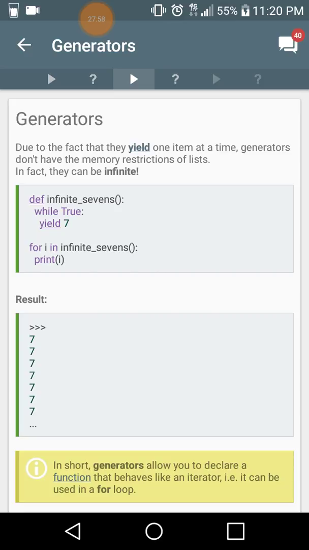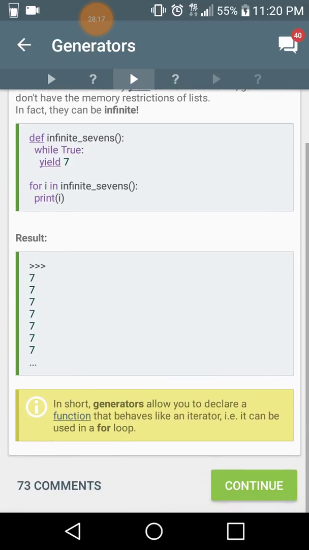While True is that loop that goes on forever unless you have it break out for some reason. For I in infinite_sevens, empty parentheses and colon, print I, and your result is an infinite list of sevens.